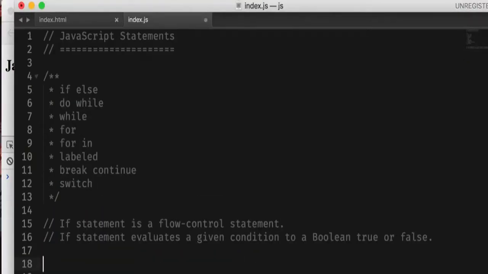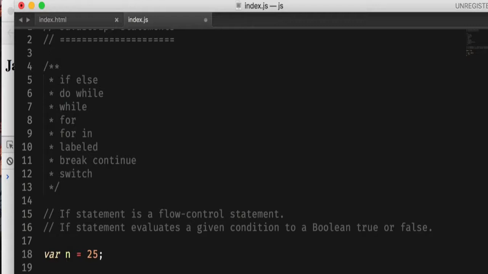We can also chain the if-else statements. Okay, so let me give you a quick example here. Variable num equals, let's say, 25. Okay, and we can say if num is greater than or equal to, let's say, 26, if this condition evaluates to true, let's alert saying number is greater or equal to 26.